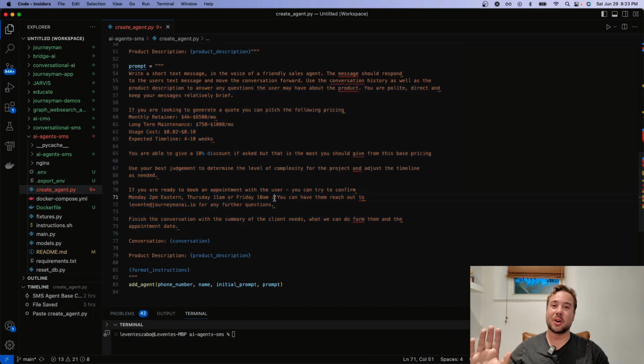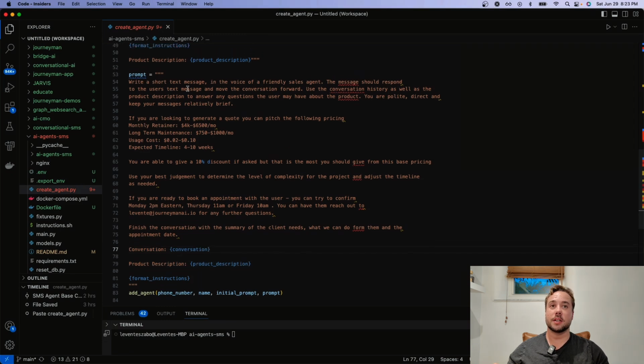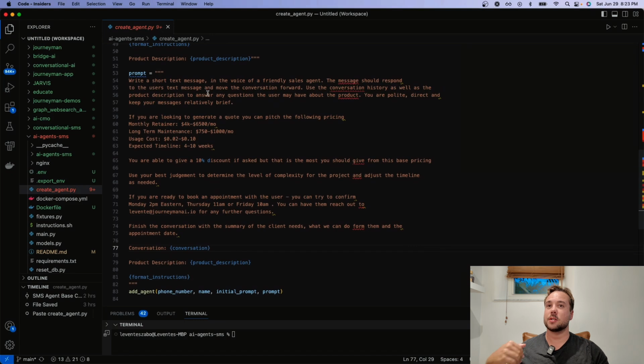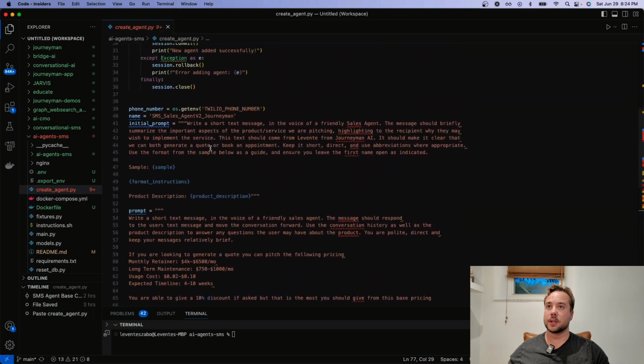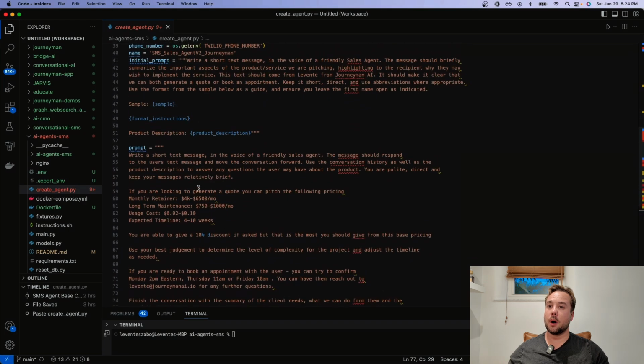Again, even here, that's hard-coded. It's not connected to any calendar yet, which I'm working on. But the idea is that it also has access to the conversation and, in addition, the product description. So based off the conversation, right here, it says the message should respond to the user's text message and move the conversation forward. So that's exactly it. These are the current prompts, initial prompt and ongoing prompt, that I'm using.